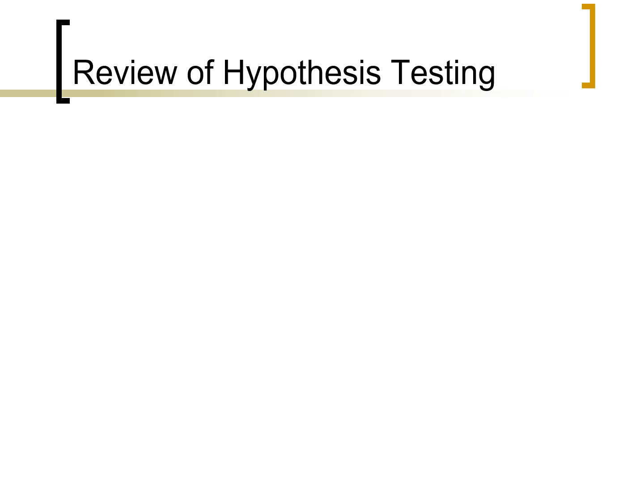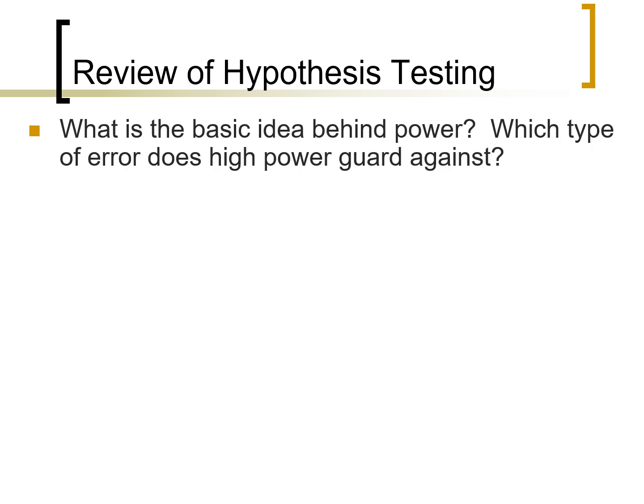And continuing our hypothesis testing review, what is the idea behind power? Power involves the number of decisions we can make in setting up our null distribution and process that will make it more likely for us to reject the null hypothesis. Which type of error does it guard against? The more power we have, the more likely we are to make a type 1 error.